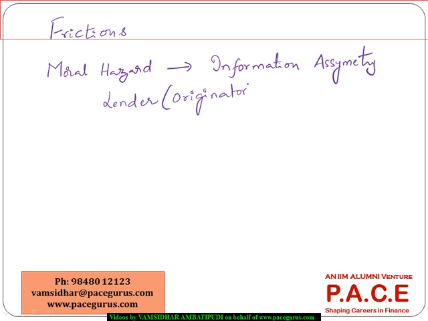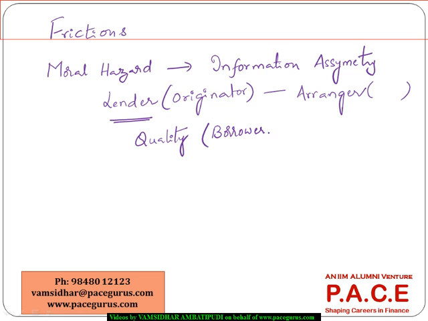and the third party, the arranger, who will pool all the funds and try to create an investment product out of it. Now, between these two parties, the lender knows more about the quality of the loan. Who are the borrowers? What is their quality? How much has been given? What is their real worth? The lender understands the better picture of the borrowers because he has directly interacted with each of those borrowers.